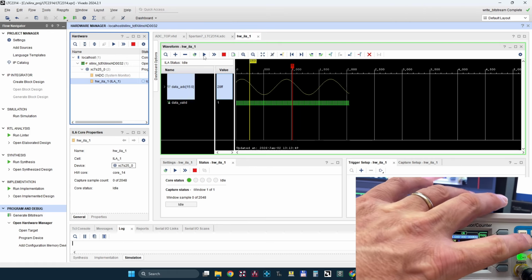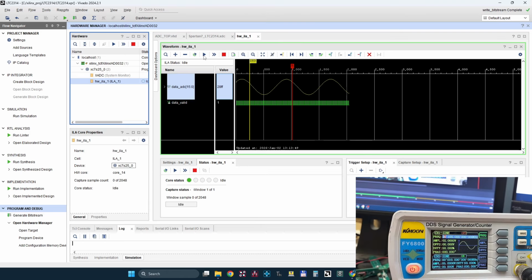So look, if I cut the output completely, so we have no output now, we should see noise, or I don't know. Probably we'll see the bias in the middle. Yes. So this is the bias, because I said the input is biased to 2.048 volt divided by 2. What's that? It's 1.024 volt. So it seems to be fine. I don't see any noise there, not that I can read on such a small screen.